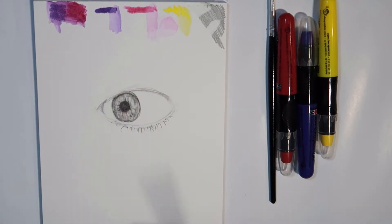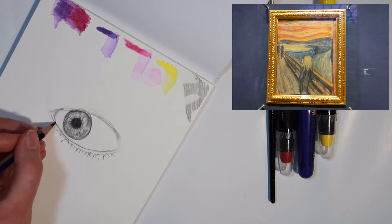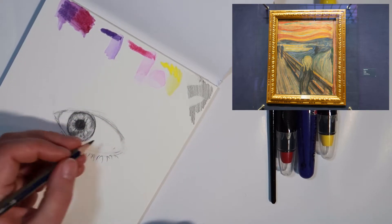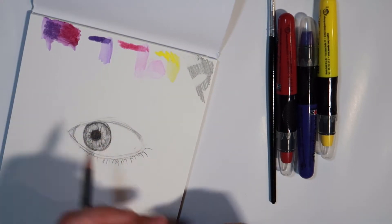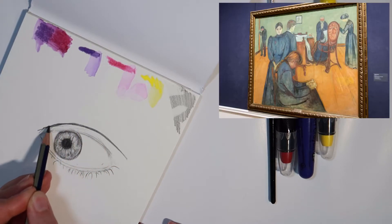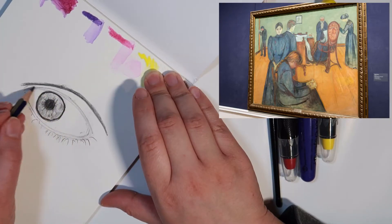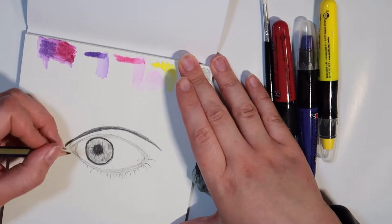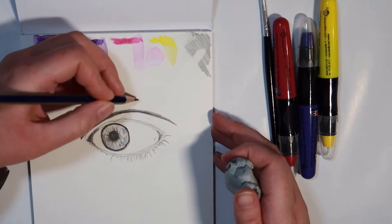Whereas other artists in the expressionism movement I'm not massively keen on — like The Scream. The Scream is expressionism and I don't really like it or care for it. I went to see it when I was in Oslo, took a picture, and then just went to look at pictures I actually like. Although there is another Edvard Munch picture that was in the same room and it was way better — I don't know why it's not more famous than The Scream. It's this woman who looks really harrowing, there's so much emotion in her face, it's really big and impressive. I was looking at that and I actually got chills. Basically, I liked that more than The Scream and I don't understand why people like The Scream.